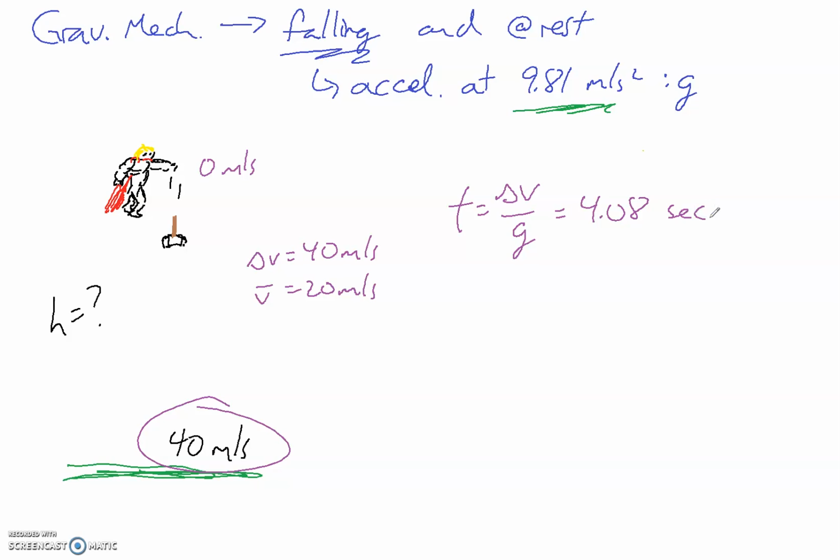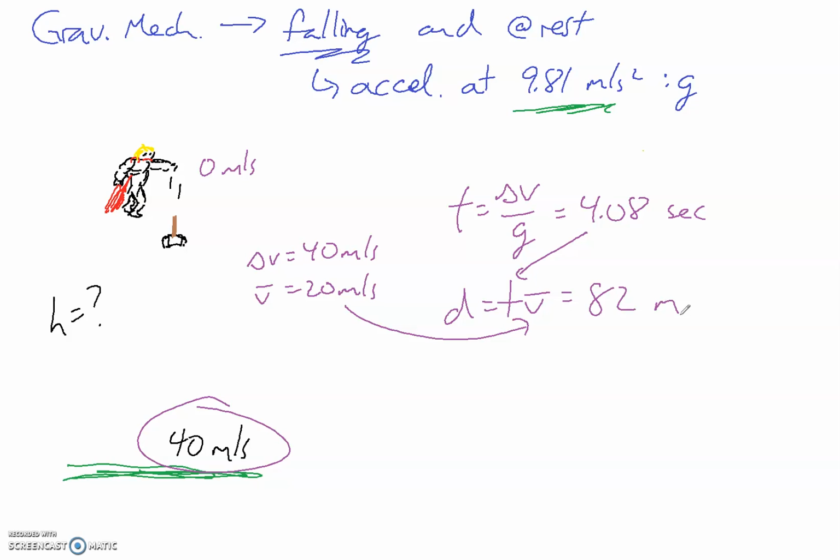And then once I've got this, I can find my distance using good old DTV. I will use my 4 seconds for my time. I've got my average V of 20, and I can put those two together, and I can find out that he's, well, we're going to round off a little bit, around 82 meters off the ground. And there you go. There's some basic fundamental kinematics. So again, with just basic free fall, it's just DTV, VAT, except you know the acceleration is going to be 9.81 for a lot of the time.